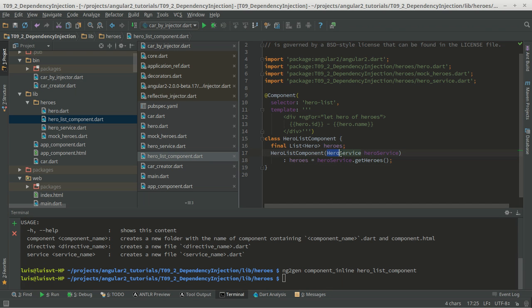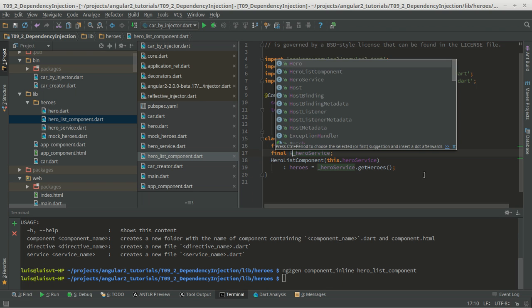Okay, so in general we don't do just this. We prefer to have this class as a final private hero service, and then we do this dot hero service, and we also say the type.